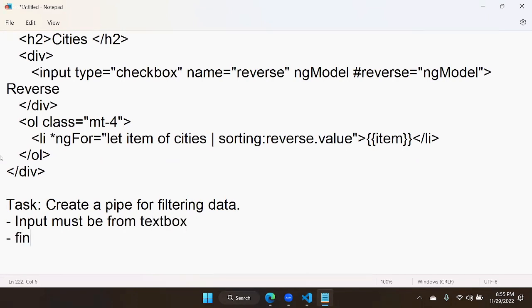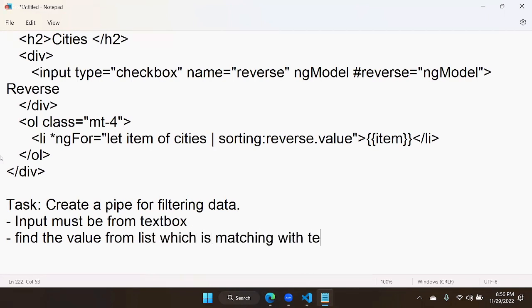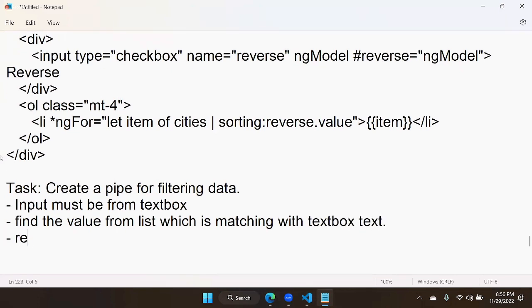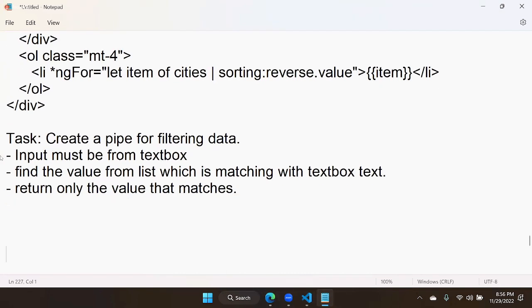That means find the value from the list which is matching with the text box text, and return only the value that matches. That's what you need to do. Return only the value that matches.